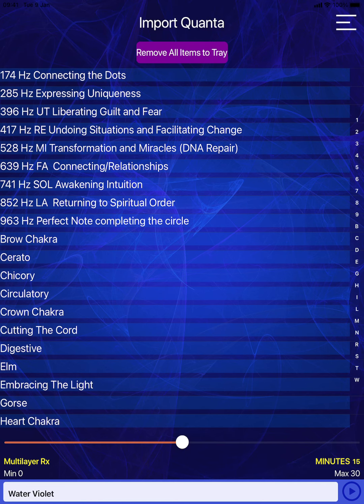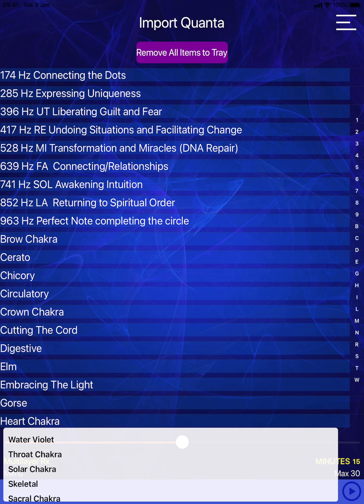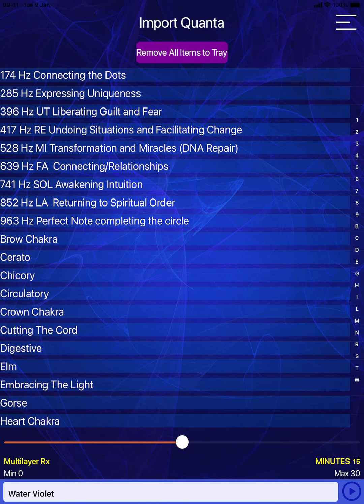and this white bar at the bottom, I'm just going to double tap quickly so it pops up, and on the right hand side I'm just going to scroll up gently so you can see that I have the rest of the items in there. So they're all in there, though you may not be able to see them all. And to collapse that bottom tray again, just tap quickly twice and it collapses.